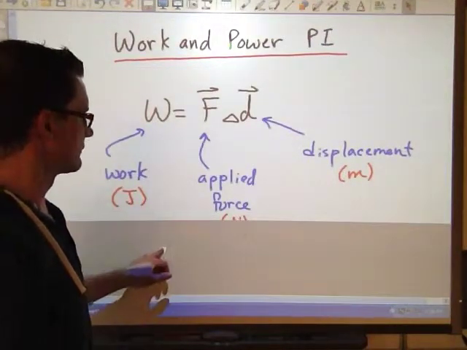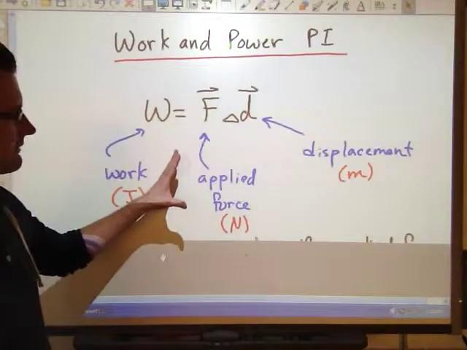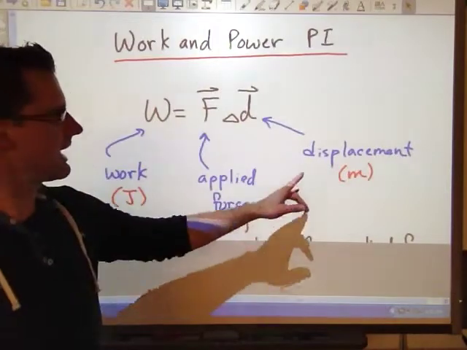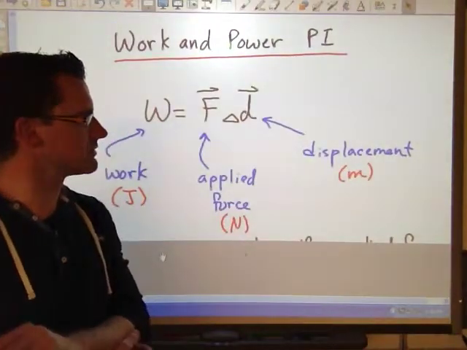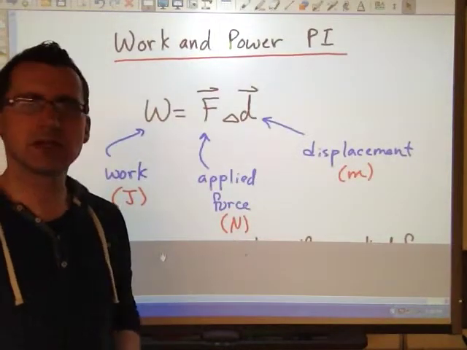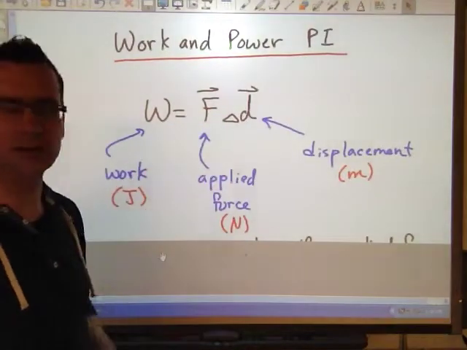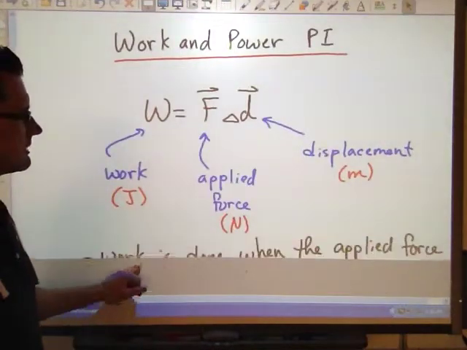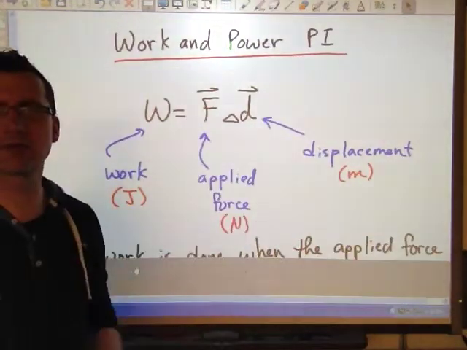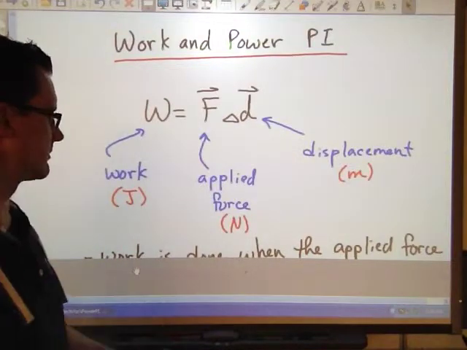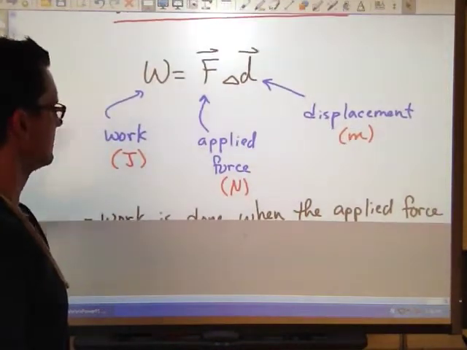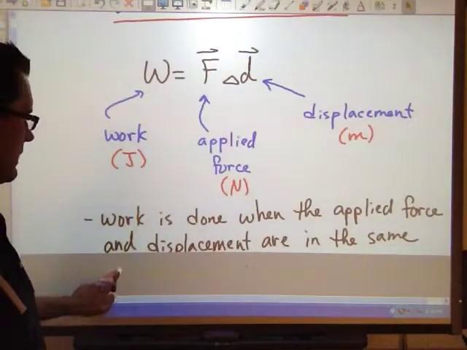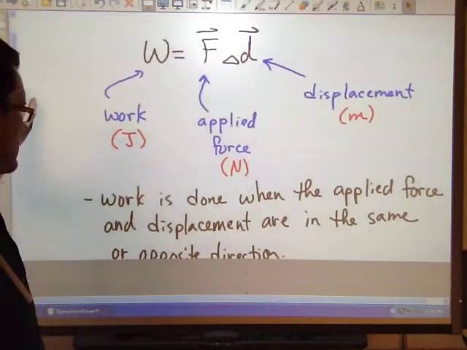displacement. So if we take a look at the unit here, the applied force, the force that you're pushing or pulling the object with, in newtons, and the distance it moves, or displacement, in meters. And of course, vector quantity, both are direction dependent. And work, you can see newtons multiplied by meter, we get newton meters, or that's shortened to be joules. The interesting thing here, though, is that work is actually a scalar quantity, as we'll see.